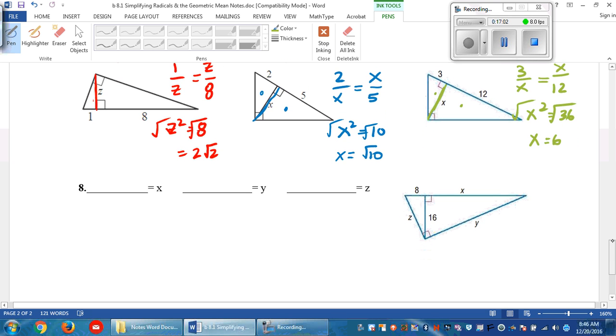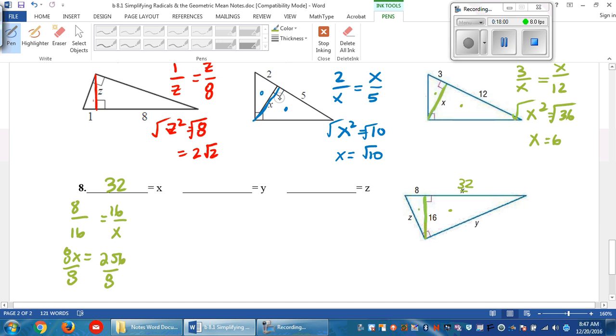All right. Number 8. Number 8 looks like we can find x first. We have multiple missing pieces because I see that 16 looks like the shared side between this side and this side. And because we have one of those numbers and only one variable, that's how you want to do it. You don't want to try and set up a system here. You want to try to solve it as easily as possible. So 16 is my geometric mean between the medium and the small. So for x, we can get 16 as my geometric mean for 8 and x. So this time when we cross multiply, we're not going to get an x squared. We're going to get 8x is equal to 256, and divide by 8, so we get 32. So this number right here is 32.